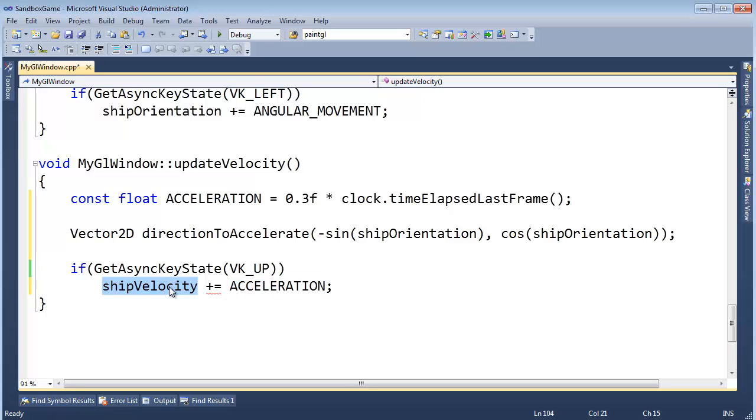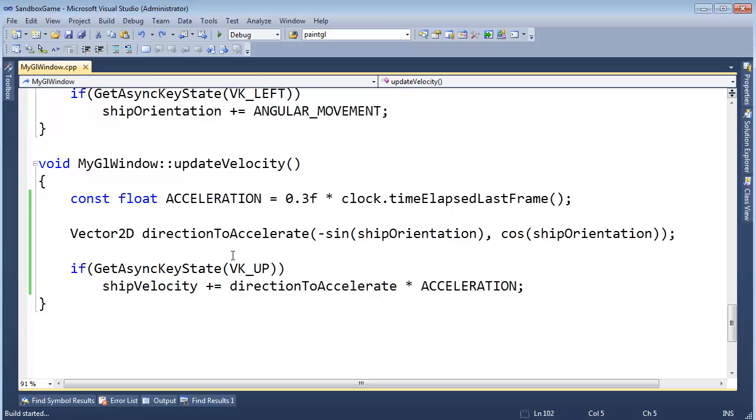All right, again, you want to accelerate 0 to 60 in 8 seconds. That's fine, but I need to know the direction as well. Well, we have the direction here, and it's unit length, so all I have to do to get a direction is say, direction to accelerate times the acceleration. And here I've combined a direction with a magnitude, using the multiplication operator, which we defined for vector 2. And that returns a vector. And now we have the ship velocity. We can add that to the ship velocity.